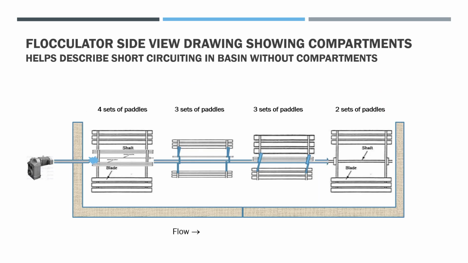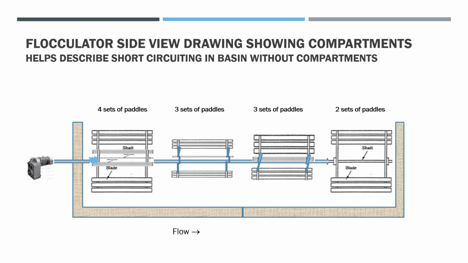Now this is how the flocculator compartment looks at Aquarius plant. This is how engineers design these. So basically, here's a compartment with 4 different zones, and 4 sets of paddles in the first zone, 3 sets of paddles in the second, 3 sets of paddles in the third, and 2 sets of paddles in the last. So water coming in the left-hand side would come into this compartment, and most of it would shoot down through the middle and come out the other end of the flocculator in a time shorter than the theoretical detention time. If Ohio wants you to be in there, say 30 minutes, and you had no baffling in these compartments, water would shoot down the middle, and some of it would escape sooner than the 30 minutes, and some of it would take longer than 30 minutes to get out.